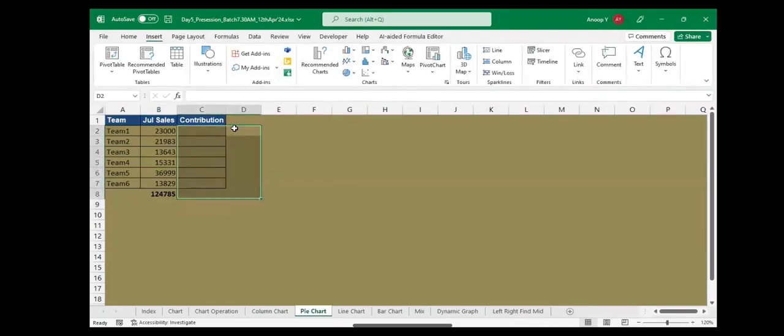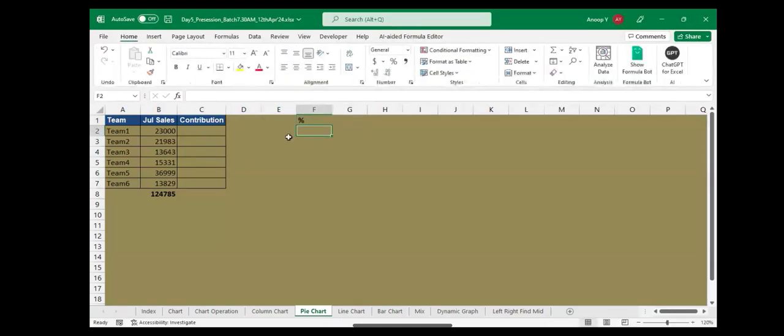the pie chart basically we create when we just want to show the data in percentage. Percentage basically tells you the contribution. For example, I have given you this data. I have 6 teams and every team has done these kinds of sales in that particular respective month. Now, if I ask you, can you please tell me which team has the highest contribution in the sales?